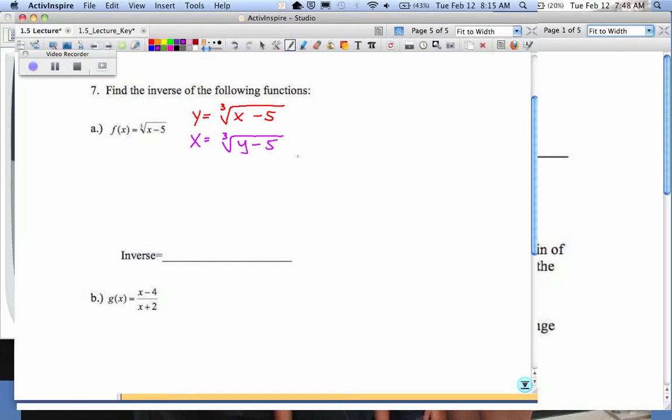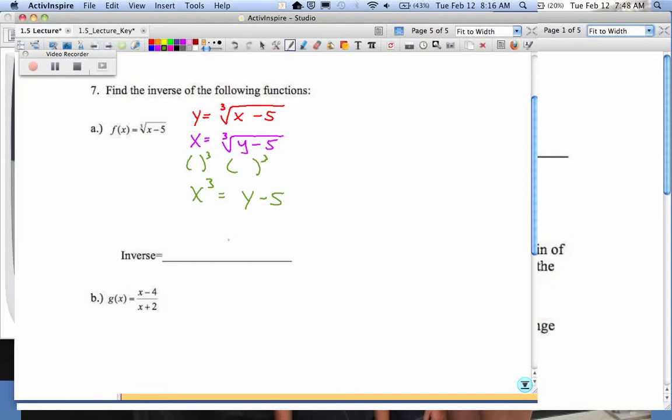Once you've made that change, that's the idea, like you're switching your inputs, outputs, range and domain, flip-flop. Now you get y by itself again. So what do we do? We'll cube both sides, the undoing exponent. So this is x cubed. We are not taking away an even exponent, so you don't worry about plus or minus here.